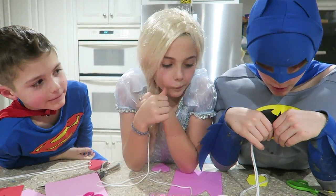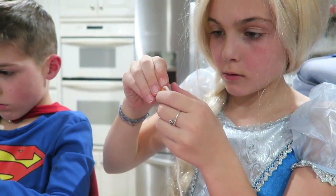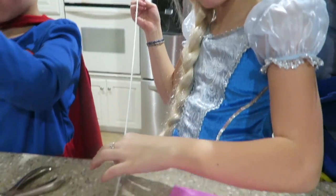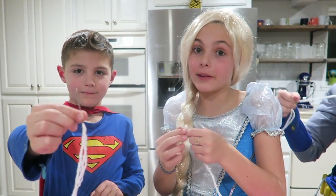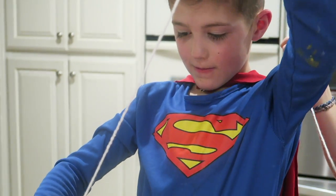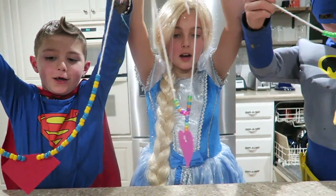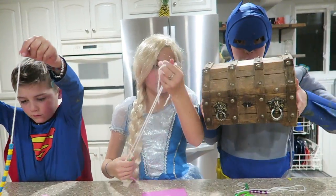Okay. Now let's start putting the beads on. So many to choose from. Oh, I'm gonna do a rainbow. You can either use the string or you can use a needle to put the beads on. There we go. I'm finished. Ta-da! I'm still flying through the air. Now, let's glue on our jewels.